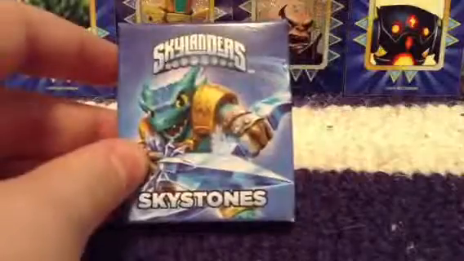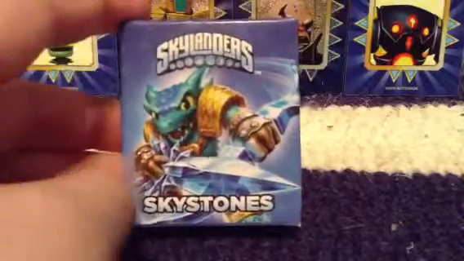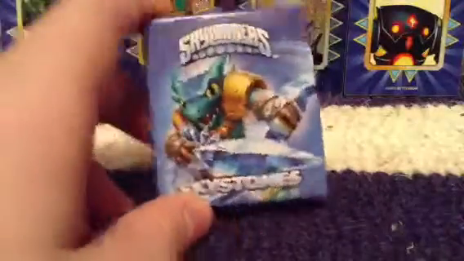And if you haven't seen it earlier, we're opening the other Skystones Skylanders pack we have. We got one out of Honey Nut Cheerios, and we got another one out of Cookie Crisp. If you haven't heard of it, it's like a wolf mascot thing. They're mini cookies. So, earlier we got a Wildfire pack, now we have a Snapshot pack.